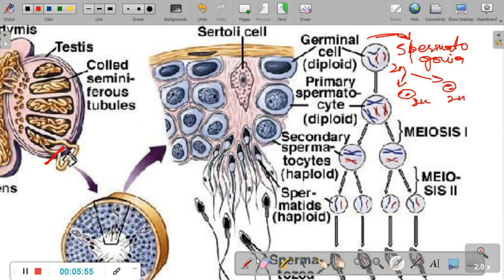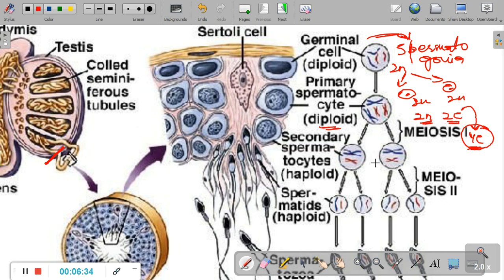Okay, just before meiosis, I hope you remember what happens prior to meiosis. The amount of DNA doubles up. So the cell is already diploid and it has half the genetic content from the mother, half from the father, which is 2C, and just before a cell has to undergo meiosis or mitosis, this content of DNA doubles up, and this condition is called 4C. So the cell remains diploid even after the DNA is doubled up, but the amount of DNA has been doubled up, which is represented by 4C. So the primary spermatocyte, which is diploid but has double the content of DNA, now undergoes the first meiotic phase.